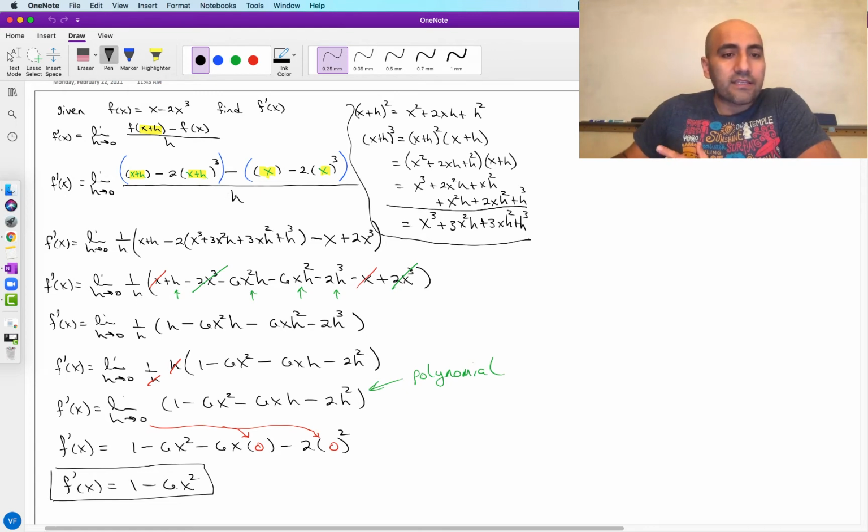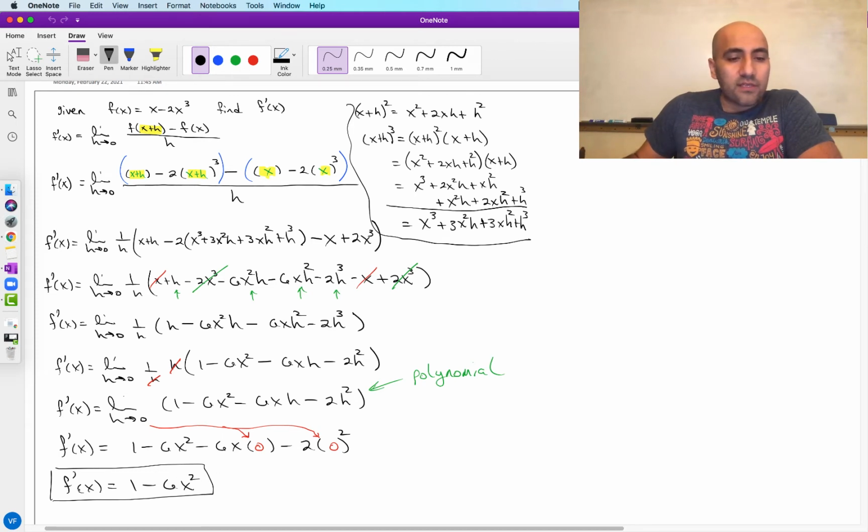One of the nice algebraic properties we can use is to replace this statement of divide by h with a multiply by 1 over h. It kind of makes things a little nicer. Okay, so in our case, we were able to do all that, and we got to a point where we had a polynomial. And we know from limits that the limit of a polynomial is equivalent to just evaluating that polynomial at that specified value of our limit, in this case, 0. So we get to replace all those h's with a 0, and this is what we end up with.